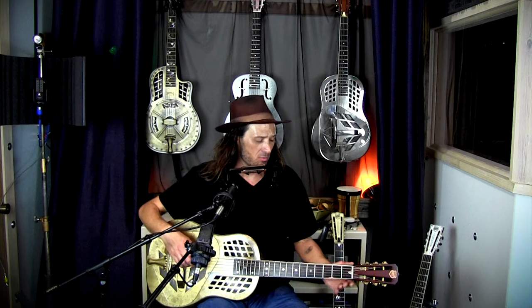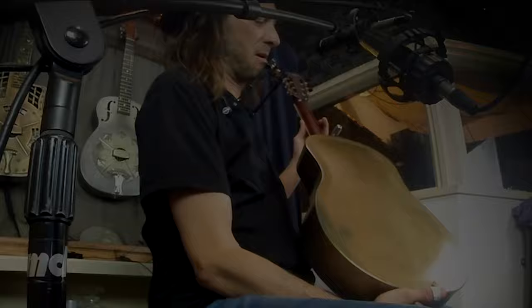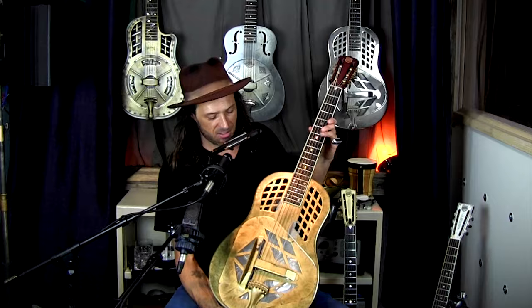All right, now I'm going to play my baritone German silver tricone. The German silver is the metal that it's made of. And this has a beautiful gold Duco finish on it by Rick Besser. And it's just a beautiful, beautiful paint job.